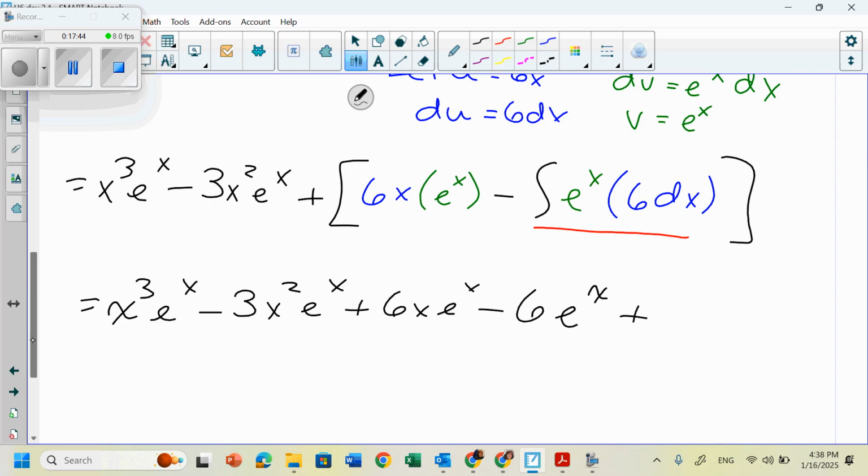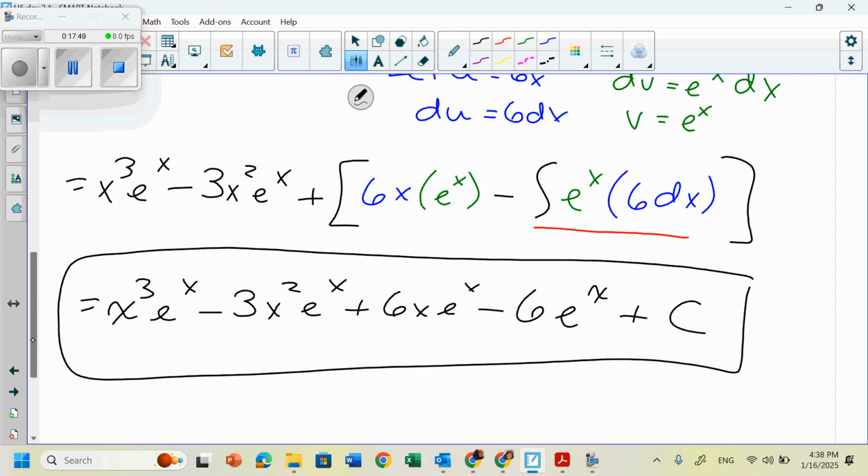And that was painful. I'm going to show you another way to do this same problem. Now, this way that I'm going to show you does not work for everything that we do. It only works when you have a polynomial as one of your two functions. That's the only way this next method works, is if you have a polynomial for one of the two functions. So again, I started off with x cubed e to the x dx. That's what I'm integrating.